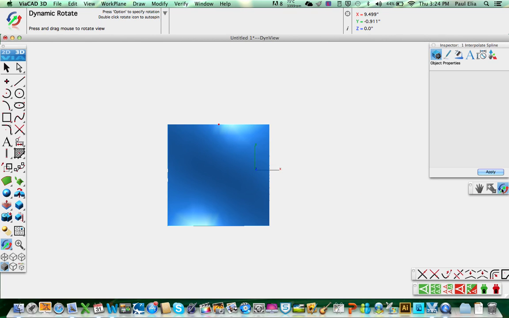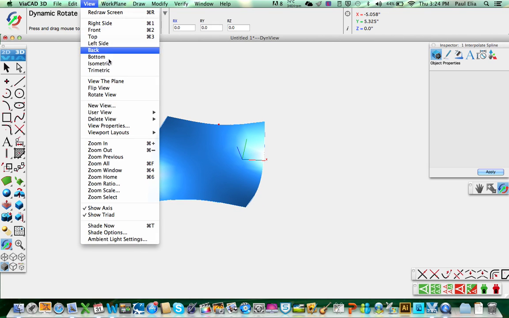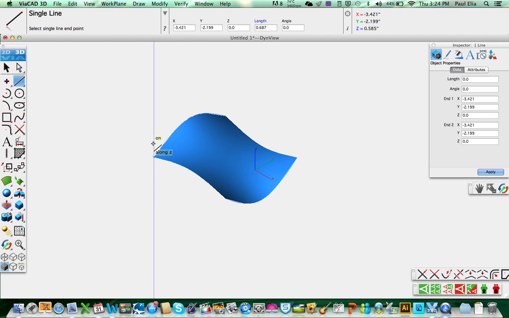If I want to go a big step further, I'll again go back up to View, Isometric. If I want this to be a surface that has density, I come back here and I click on this tool till I do Extrude.